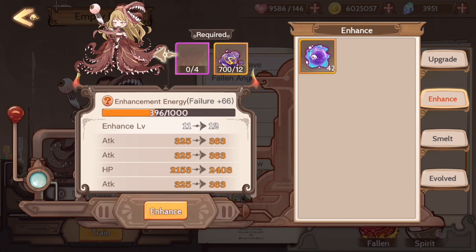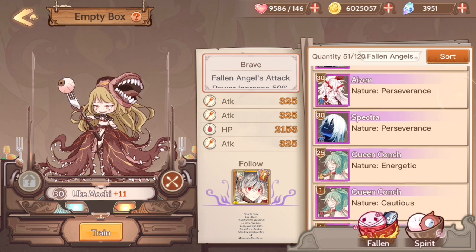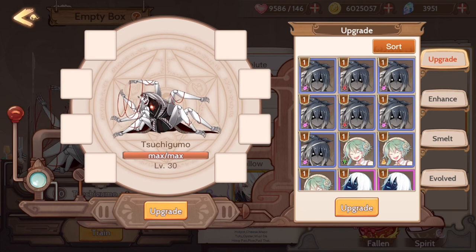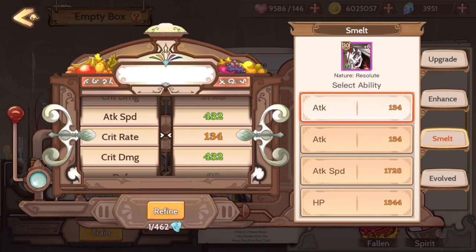The next thing I wanted to talk about was smelting. So let's go back to our Brave, or even this one. Yeah, our Resolute needs some help. Let's do this one. So anyway, you can upgrade it, you can enhance it, you can also smelt your skills. You can use these spirit reincarnators, but everyone calls them Doritos. You can alter their stat lines and values.